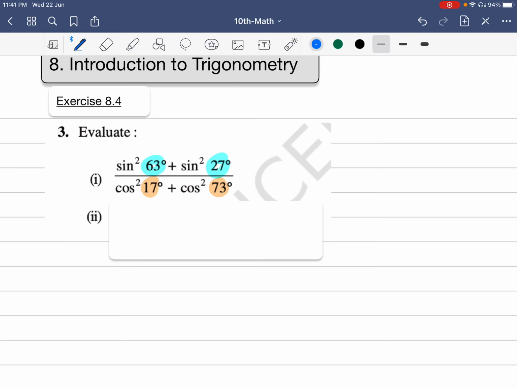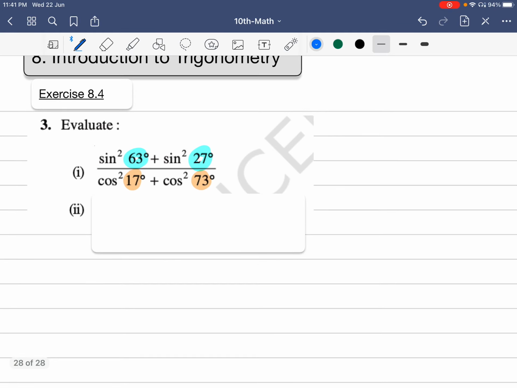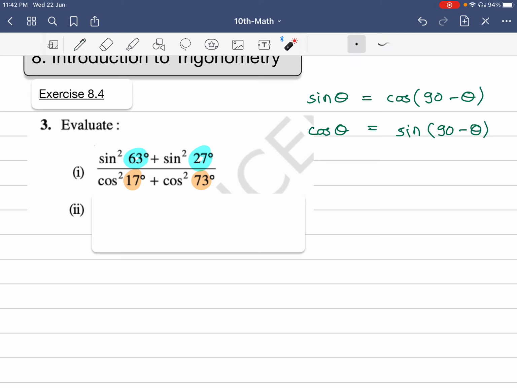And what is that property? Let me just quickly write it down for the sake of reference. So basically, sine of theta is equal to cos of 90 minus theta. And similarly we have cos of theta is equal to sine of 90 minus theta. This is the complementary angle property for the trigonometric ratios sine and cos. Since we just have sine and cos here, I have noted down only sine and cos, but the same concept exists for tan and cot and for sec and cosec, these pair of trigonometric ratios. So since these numbers have summation equal to 90 degree, we are going to use this property.